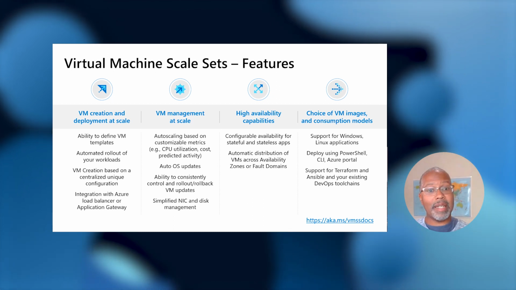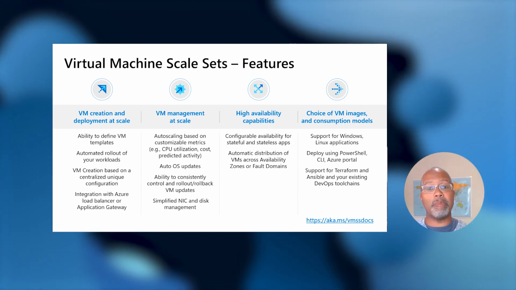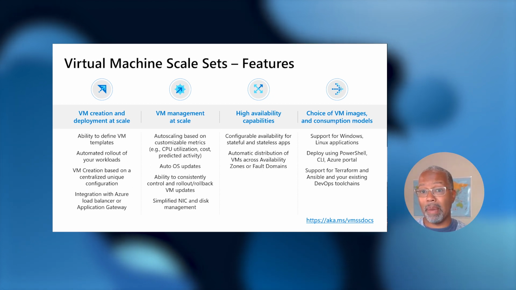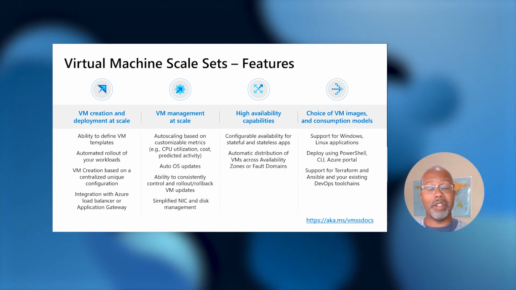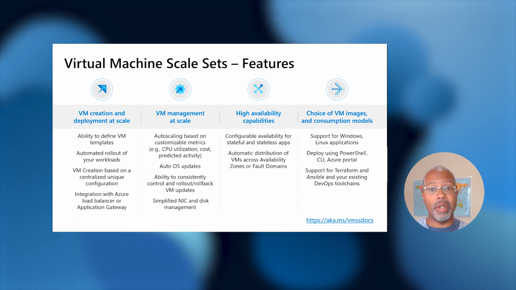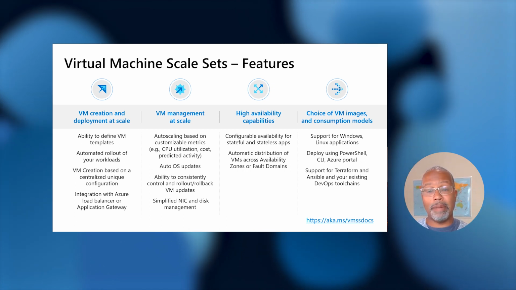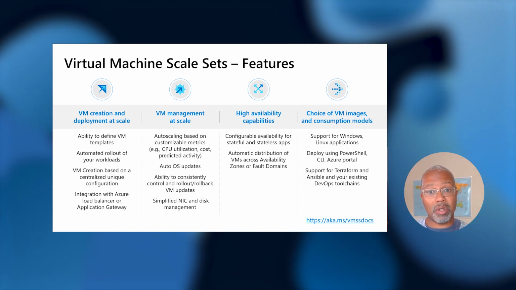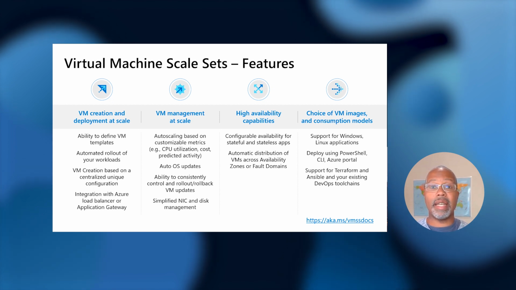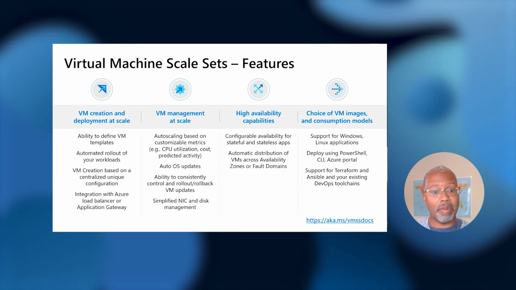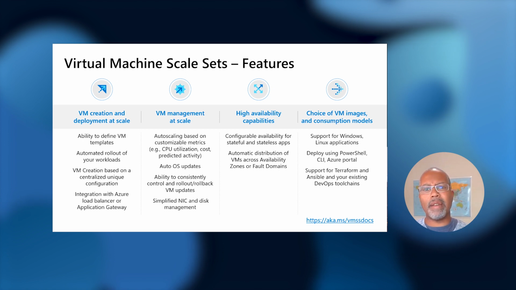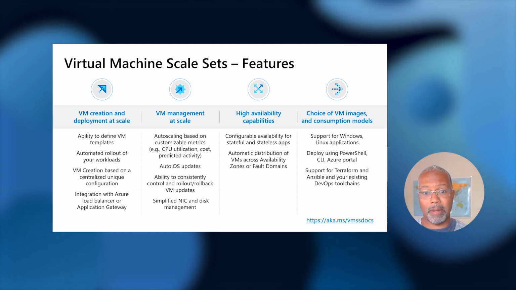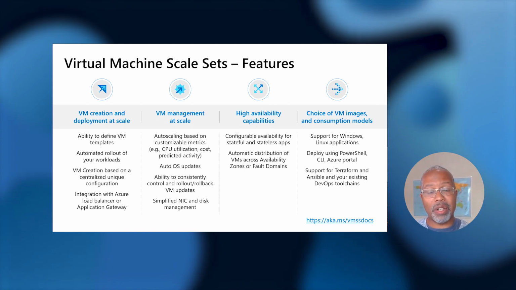You can set the capacity, and as I mentioned before, you can also use metrics-based auto-scaling based on that model. So as your application is running and you notice that the CPU is running hot across all of your instances, you can set the scale set to automatically increase the number of instances and reduce them. And you can do that for any metric that can be captured by Azure Monitor, VM metrics, and your own custom metrics.